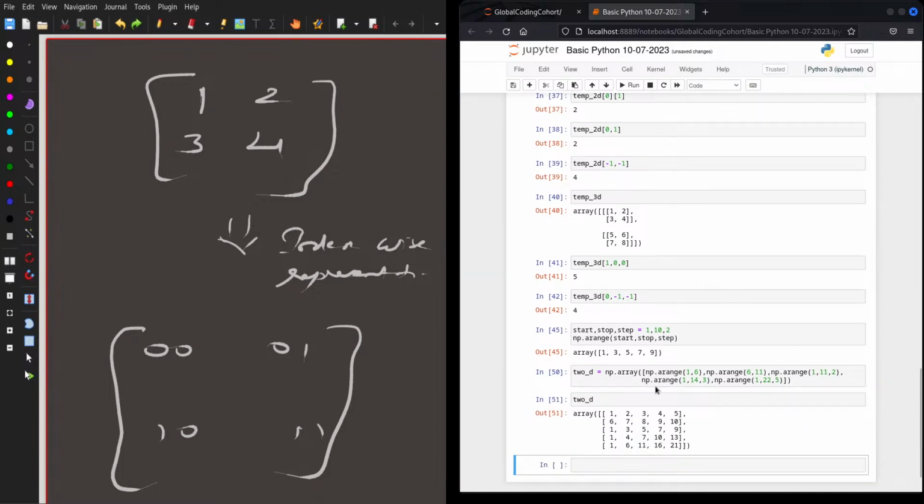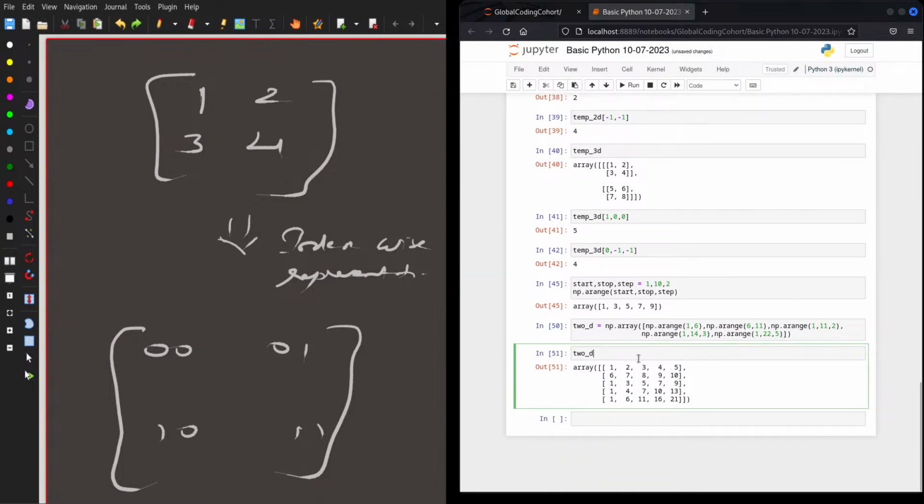So the new 2D matrix is this. This is a 5 by 5 matrix. Got it?